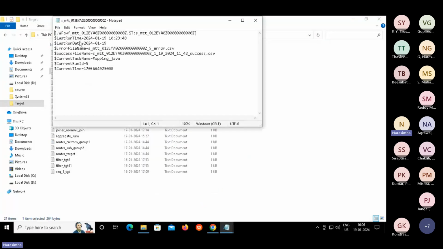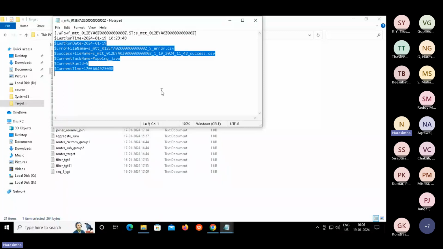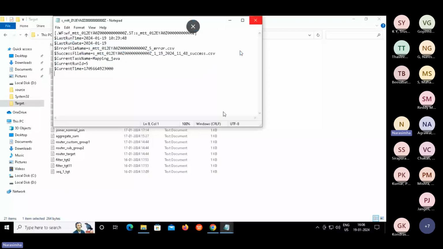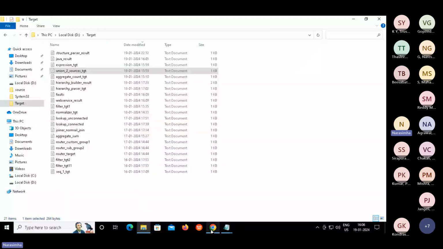Can you see, guys, last runtime, last run date, these are pre-built parameters with corresponding values. So when you try to build a parameter file in PowerCenter, this is a workflow name. Under that, the session task, the session task name. We saw the session task name in the log, right? And corresponding session level parameters. That's it. Now let's go back to this particular log where it went. It is here.